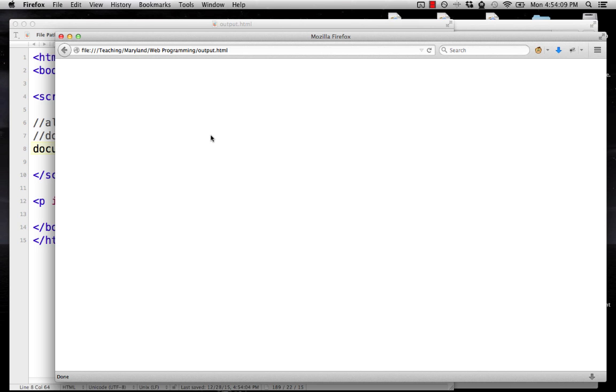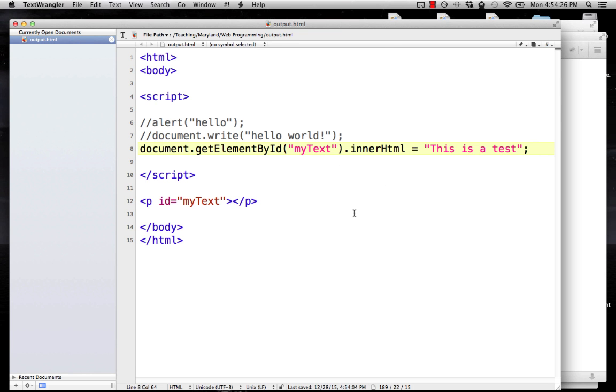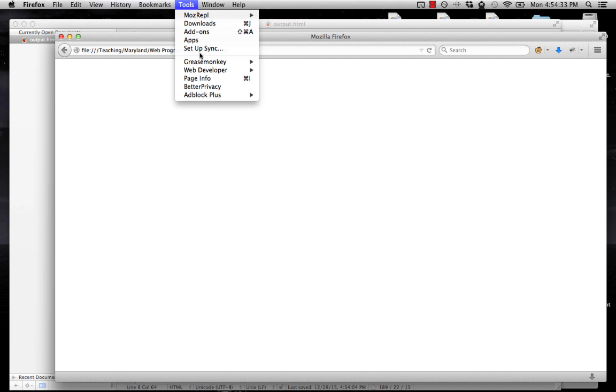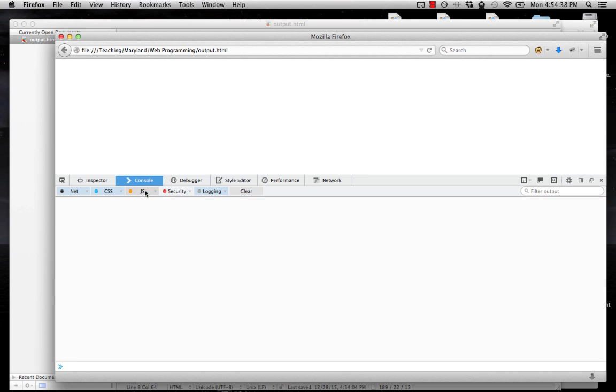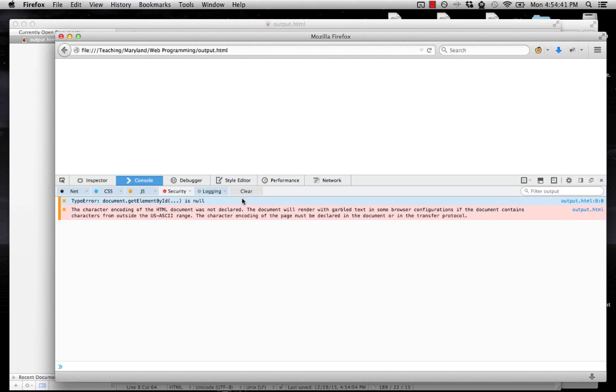All right, so that didn't work, which means I have an error. So that's good. It gives us a chance to debug together. So I come back here. I can already spot the error, but let's actually go to the console so we can see it together. So we're going to go to Web Developer, Web Console. We'll click on JavaScript. And it says document.getElementById is null. All right, so let's clear that and reload the page just to be sure. All right, that error is coming up there. So that's telling us we have an error in that part.